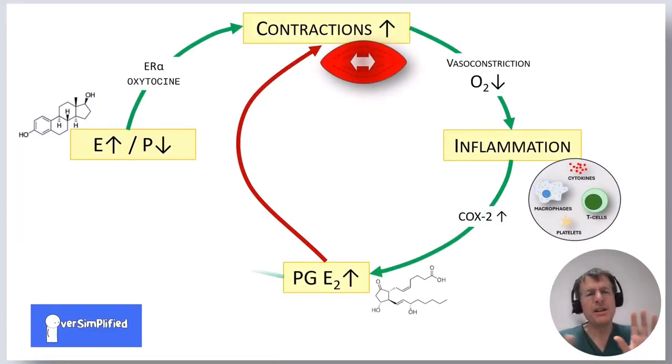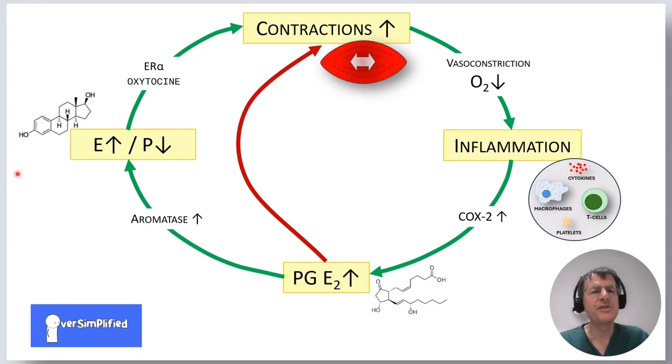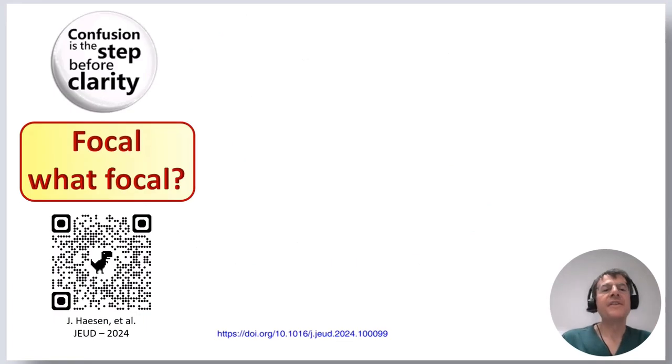Well, on different levels. It disturbs the hormonal balance, giving a more hypercontractile uterus, leads to inflammation, leads to the stimulation of COX-2, prostaglandins are secreted, and then this again affects contractions and hormones and so on and so on. So it affects fertility. So it's important to recognize that, and much more research is needed on that topic.